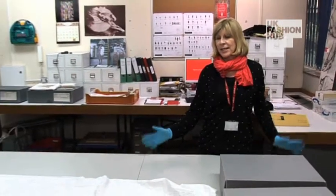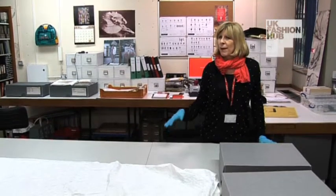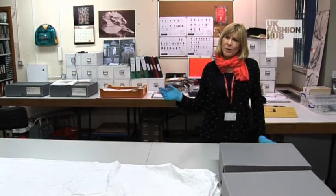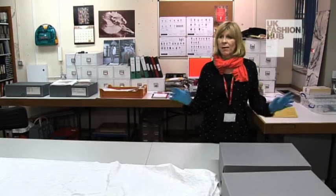The main thing we need is very low tech, we just need a big table. But what I'd love to have is a bit of backup support. I'd love to have a projector, because if I show people stuff from the 60s, it'd be great to have some footage from the 60s, from Carnaby Street or something like that. I'd also love to use one of these new microscopes, and I'm sure they're going to get smaller and smaller, and hold it up to a fabric or some beading, and then project it onto a screen so people can see what the fabric is made of or how it is made.